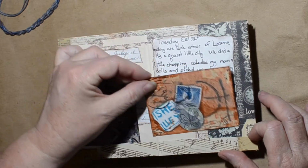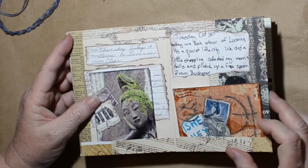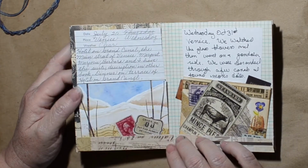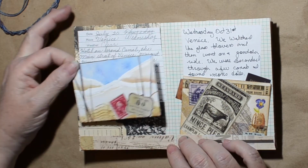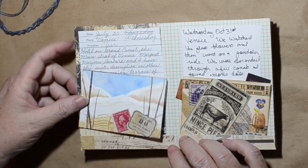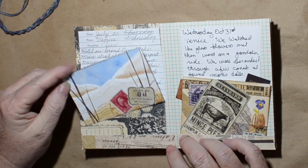I do have some pictures somewhere in some album. It's been a really long time, that talks about that bridge, or of the bridge. Pictures of the bridge. I'm distracting myself with my little ATCs, looking at them and talking at the same time.